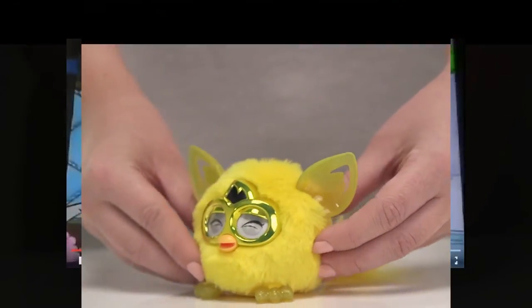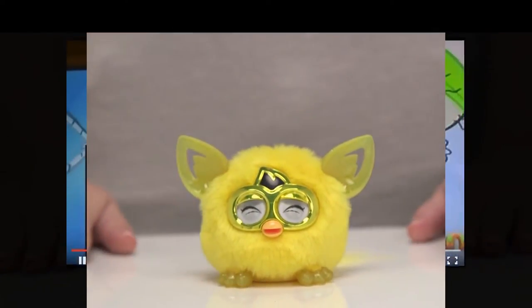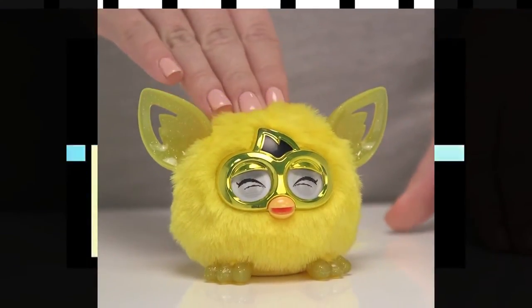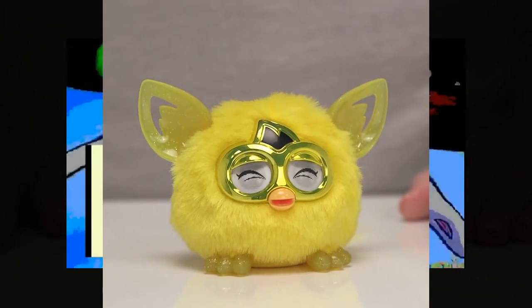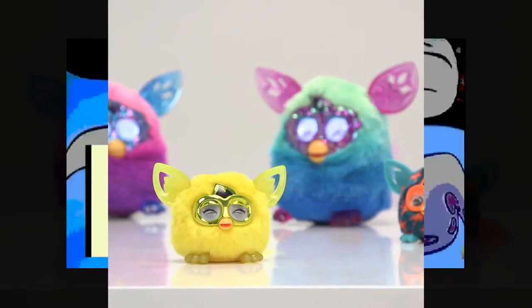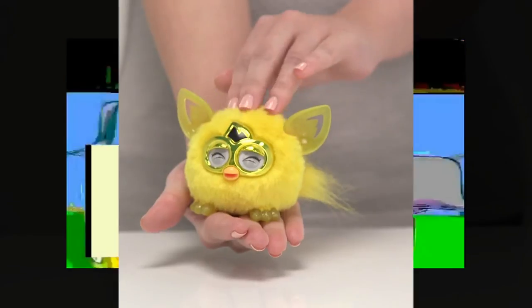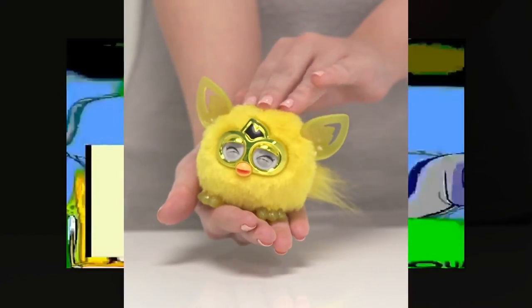Now, I think it's time to wake the furbling up, don't you? Simply pull out the plastic tab at the back and gently press down on the top of his head. Each furbling has a mind of its own, but they need lots of love and attention to be happy, so you need to stroke it and speak to it each day.